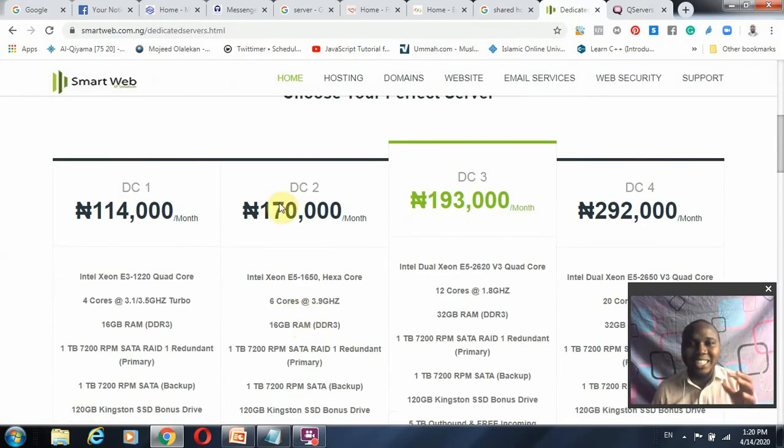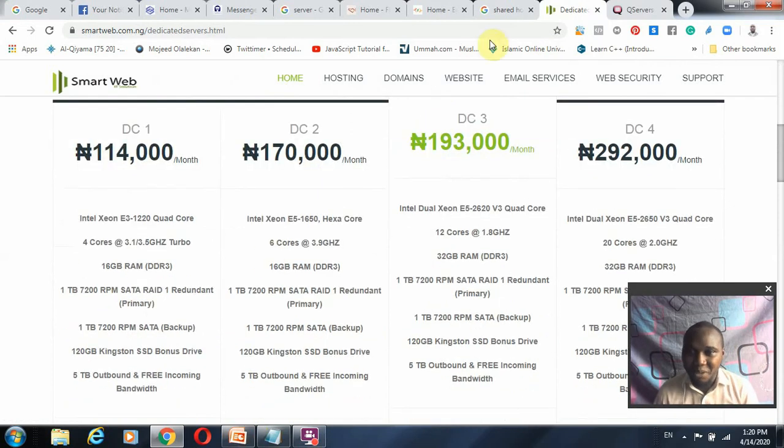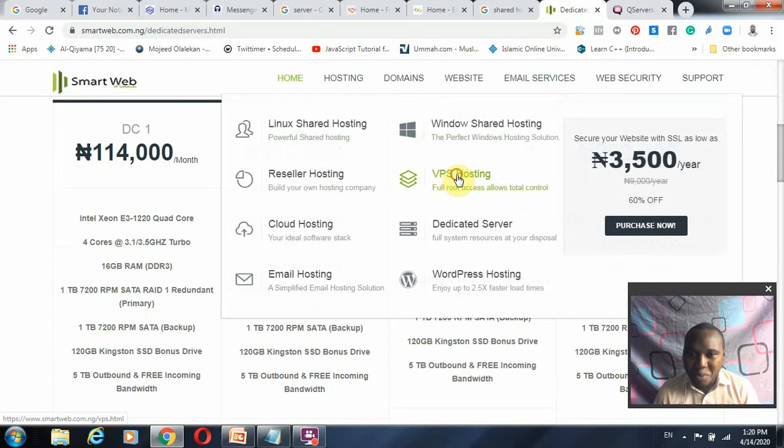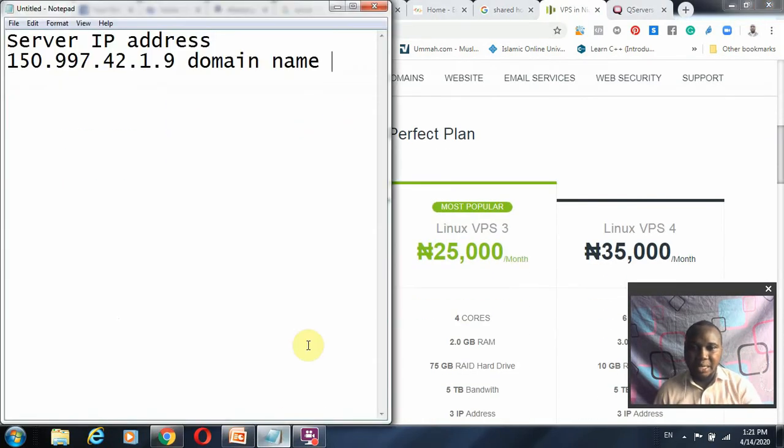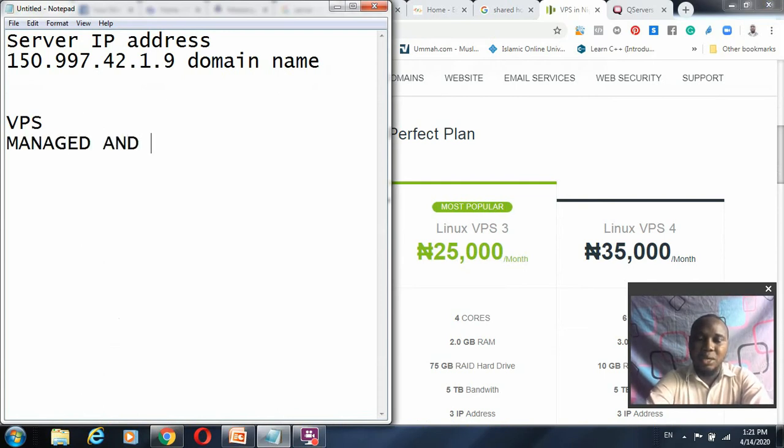Okay, so in this guide, I'm going to help you get a VPS server. Let me explain this. Under VPS, which is virtual private server, we have two concepts. We have managed and unmanaged.